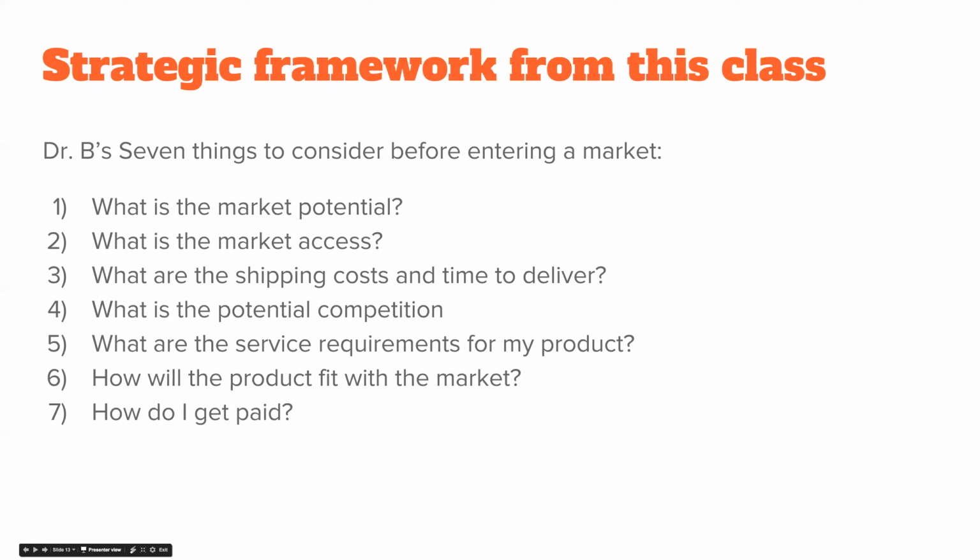Number 2 is, what is the market access? Can you get the product into the market? What are the barriers to trade or entry into that country? These can be both legal and extra legal. Number 3, one needs to understand shipping costs and time. Now, as discussed earlier in our semester, is the use of freight forwarders. They can greatly simplify this, but it's important to understand this as well and factor this into your overall costs. And most importantly, though, is how are you going to get from the seaport to the customer? This last mile is indeed one of the most critical and overlooked things when it comes to company strategies internationally.